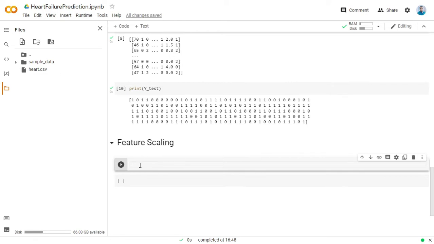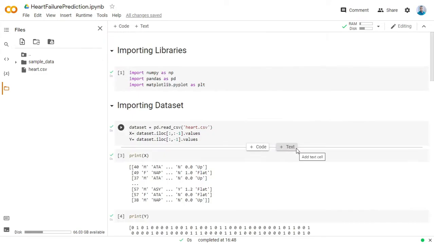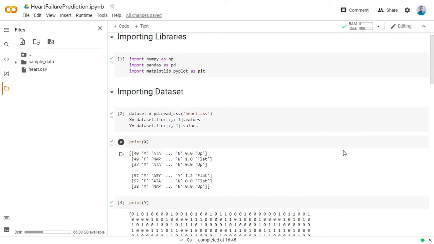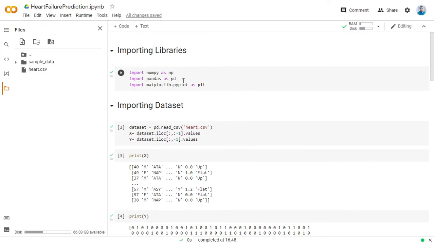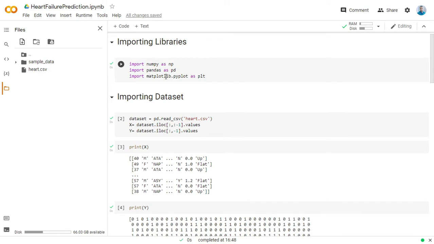So what do we have to do in feature scaling? If you are new to this video and have not watched my previous video, I recommend you watch that video so that you can link it and figure out what we are doing here. In my last video I explained all this in a very detailed manner, so I will explain in brief what I did.